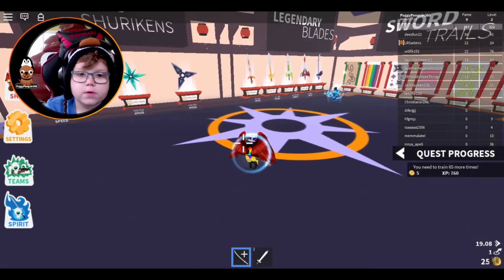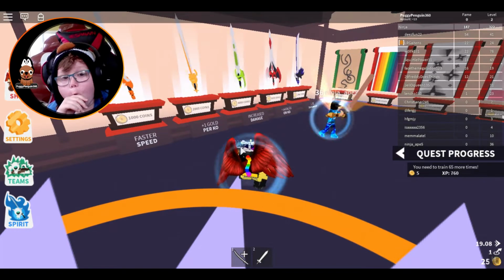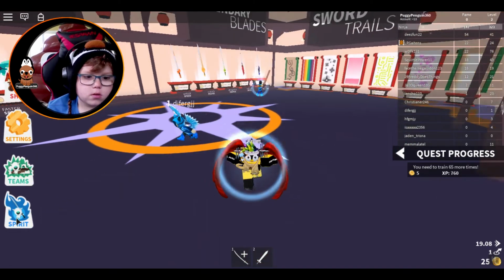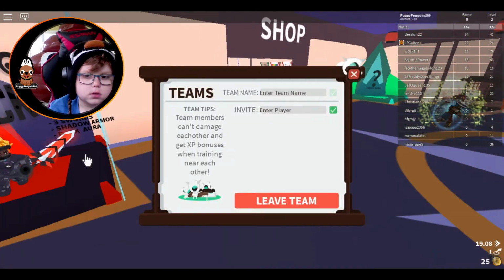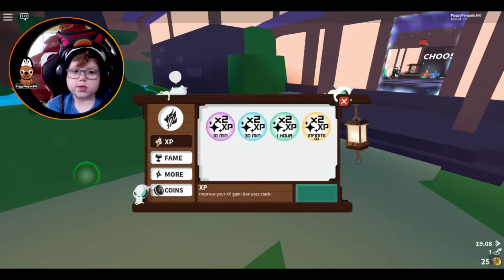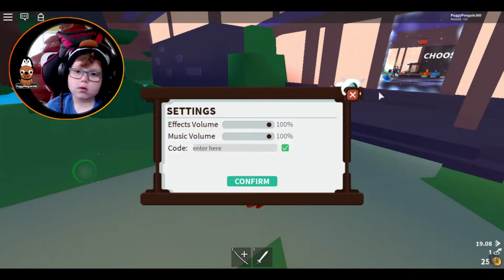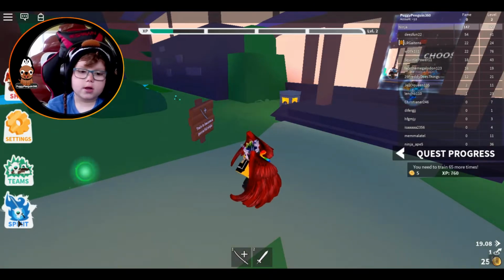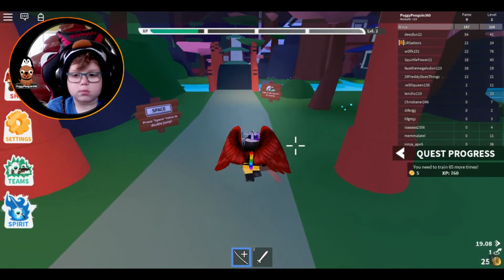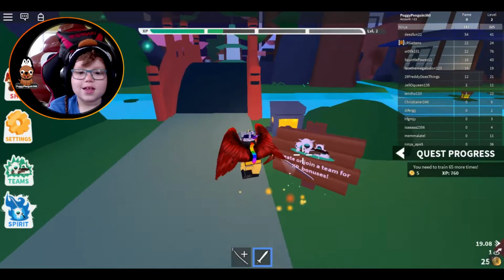So how many coins do I have? 25, of course. Legendary blades. Okay, that's kind of crazy. Spirit. What does that do? Teams? No. Settings? What do I do? No, I don't want that. What's spirit? Well, that didn't really do much. Okay, how do I see my inventory? Alright.